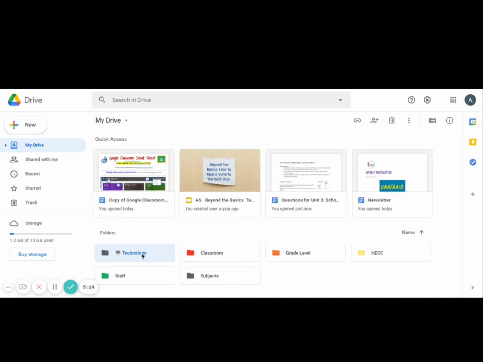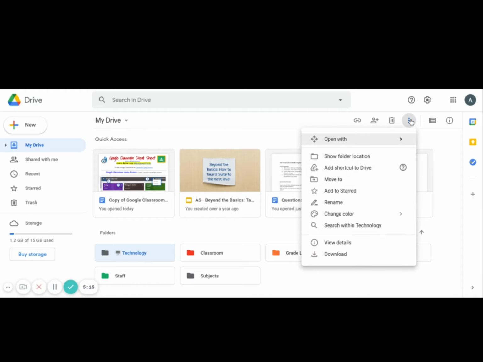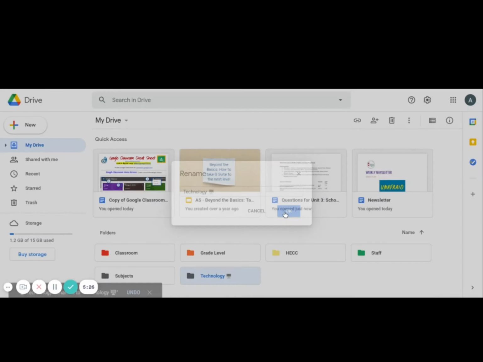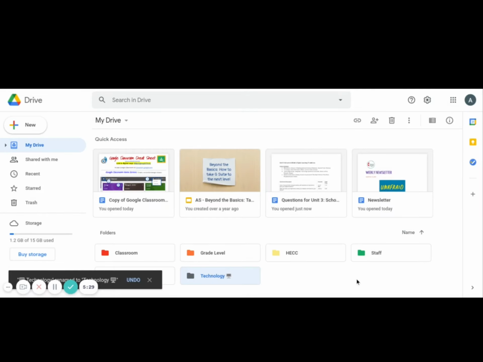Emojis can go to the back of the name as well. So let's try that. I no longer want the computer at the front because I do maybe want to keep T in alphabetical order for technology. Now you can see that I have an alphabetical order, because the first part of the name is the letter T and the emoji afterwards did not make a difference.